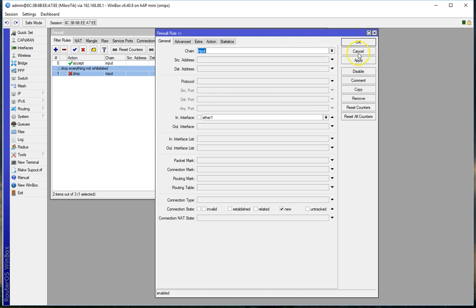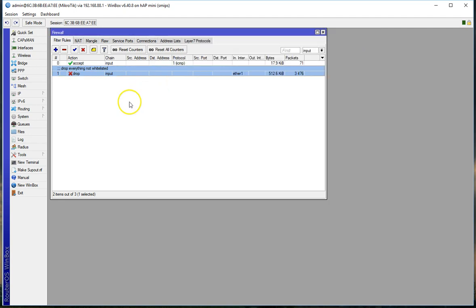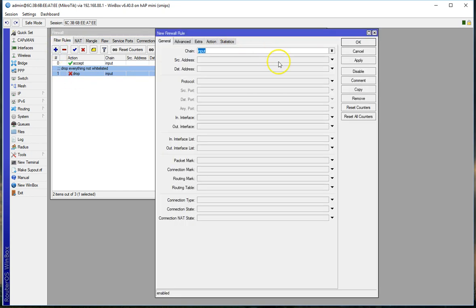That's great, but what about related connections? What happens when you start making a voice over IP phone call? You have two connections that happen with the phone call: the session, or the basic connectivity that says these two devices are talking and passing information back and forth. And then you have the audio portion. That's actually a different connection, but it's related to the initial one. And this is where the next rule comes into play.